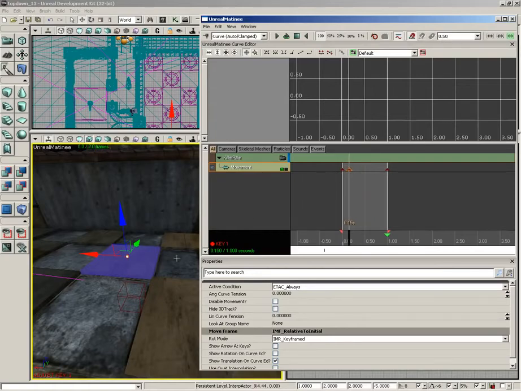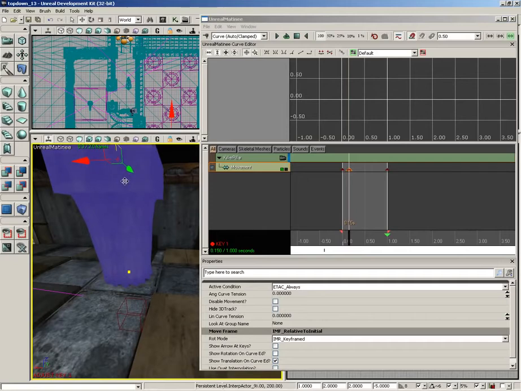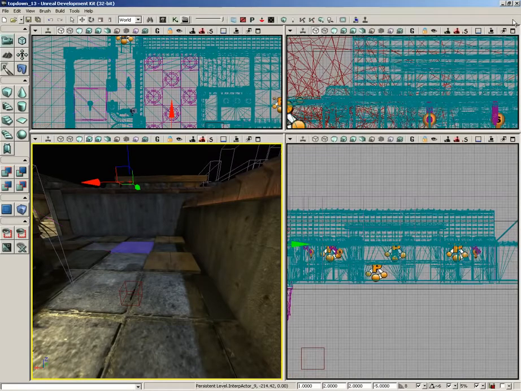Now we need to move our pillar up into the air. I'm just going to grab our Z translate on the translation widget, and we'll slide this guy up 208 units, like so. So there's our pillar popping up into the air to bump into our player and hurt them. Now you can play this back if you want to. Just remember that you are playing back at 3 times your speed, so boom. Actually, we're not playing back at 3 times our speed yet. We will be once we actually jump into the level, so if it looks a little slow, don't worry about that. Okay, so with that, we can close out of Matinee.